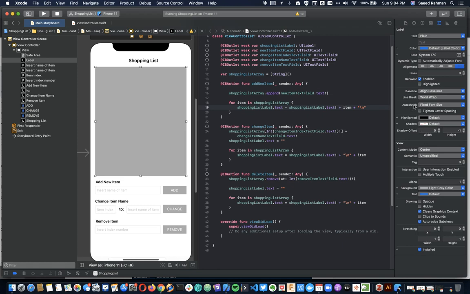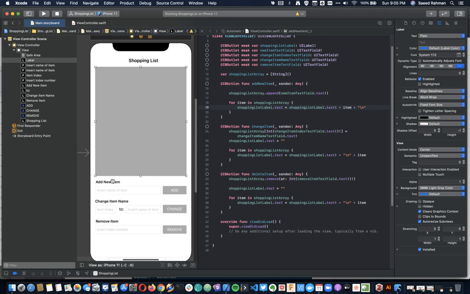I've also changed the number of lines property from the default of 1 to 0, and 0 will now give me an unlimited number of lines. And I've changed the line break from, I believe it was truncate tail, to word wrap. So these are the settings that you need for this label here.